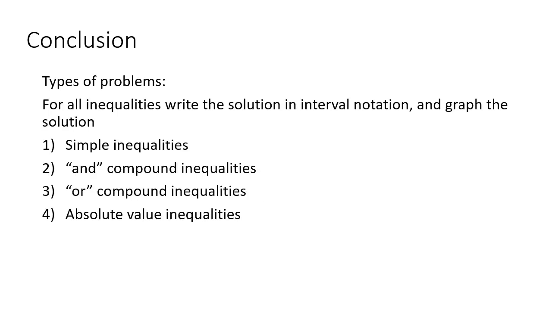And that is it for section 1.7 on inequalities. So this is a section that very much builds off of itself. So the bottom type of problem, absolute value inequalities, is actually just a combination of the previous problem types. So we started off by solving simple inequalities. Then we moved to compound inequalities, and each one is a little bit different. So make sure you know how to handle both and compound inequalities and or compound inequalities. And simple inequalities is part of that process because you've solved those as part of solving the bigger compound part.